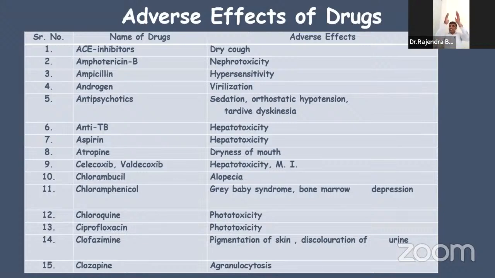Okay, now there is one side effect, ototoxicity. Which drug has the ototoxicity side effect? Again, I made a mnemonic: SFC, S for streptomycin, F for furosemide, C for chloroquine. Now, what is streptomycin? As you know very well, streptomycin is an aminoglycoside antibiotic. So what are the examples of aminoglycoside antibiotics? Most of the students know that aminoglycoside antibiotics are streptomycin, kanamycin, tobramycin, gentamicin. Here, can anybody tell me the spelling of gentamicin, please? Anyone? Please?